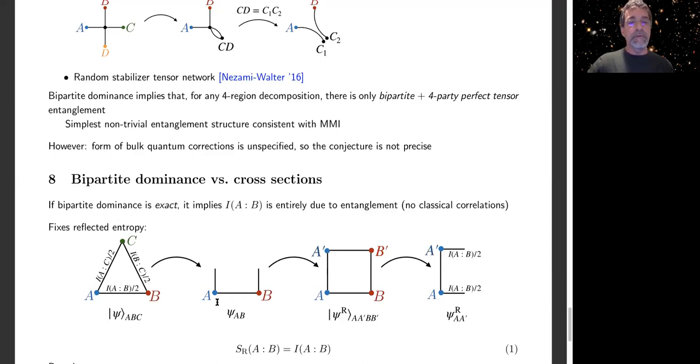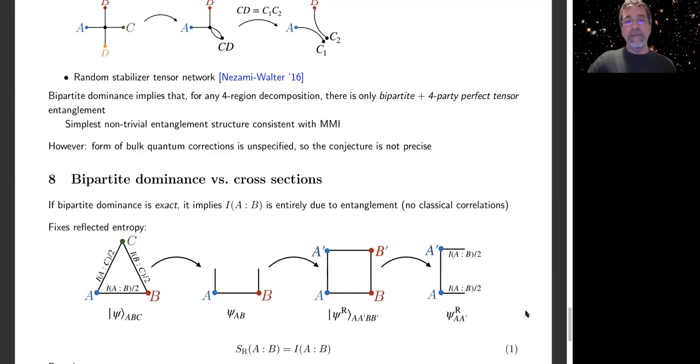So to calculate the reflected entropy, you calculate the reduced density matrix of AB. Now we have this mixed state with these dangling bonds, and the thickness of this line is still half the AB mutual information. Then you reflect it, so you do this canonical purification of the state, where you introduce A prime and B prime, and you still haven't changed this. You still have half the mutual information Bell pairs between A and B. Because you've doubled it, you have half the mutual information Bell pairs between A prime and B prime. And now you calculate the entropy of AA prime, and you just get the mutual information, half from here and half from here. So with this ansatz, the reflected entropy equals the mutual information.